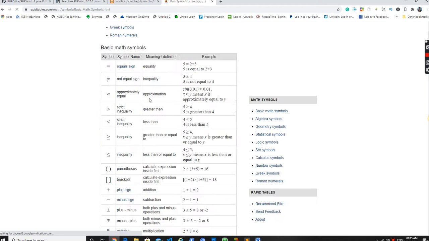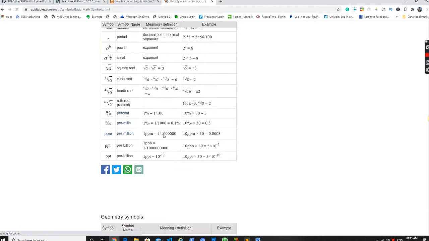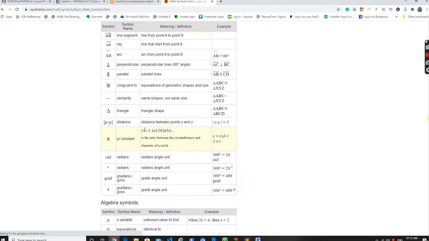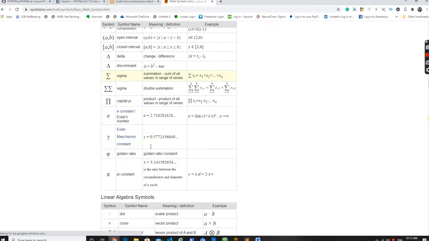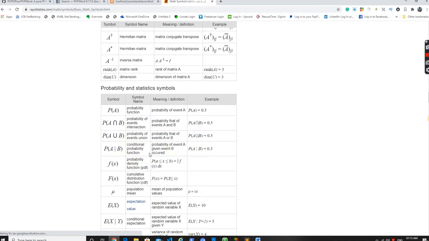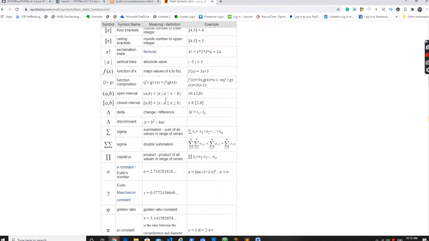This is mathematical symbols, and this is geometrical symbols, and this is algebraic symbols, this is linear algebraic symbols, this is probability statistics symbols. So you can test all these symbols.